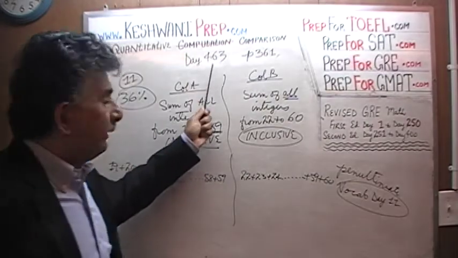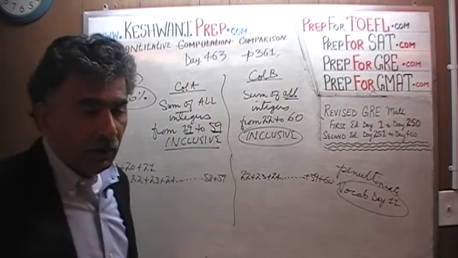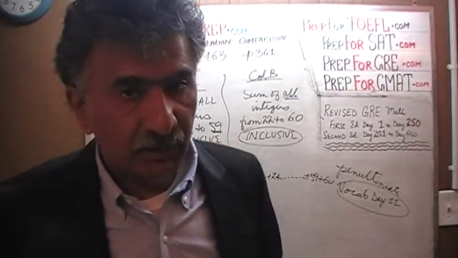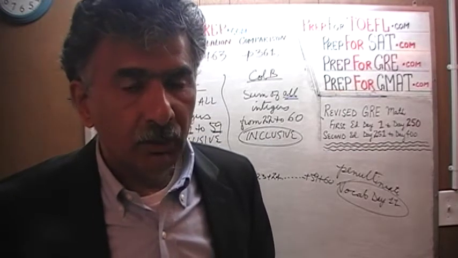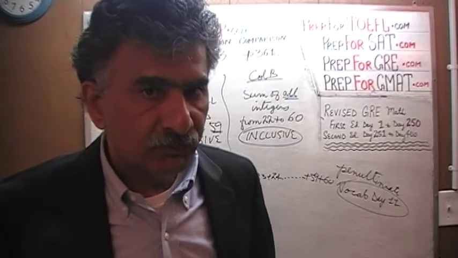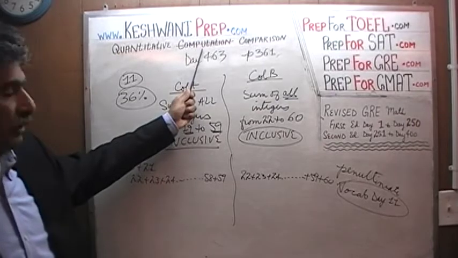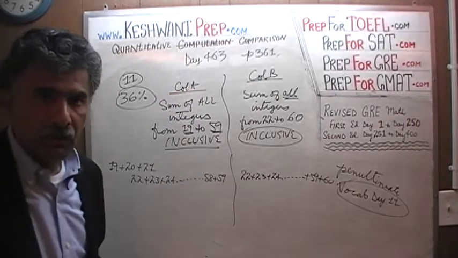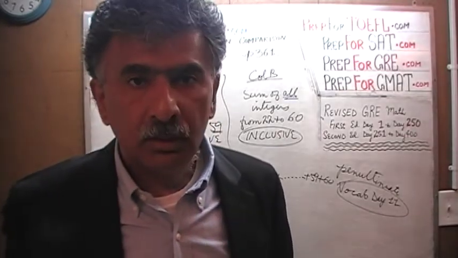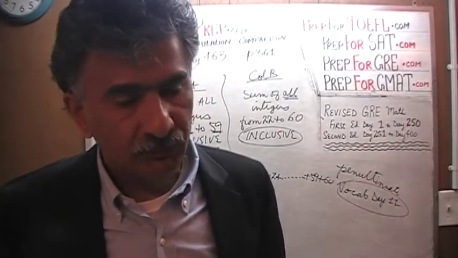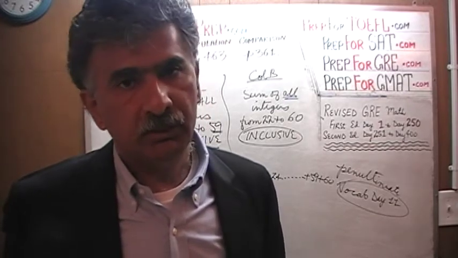One thing that you must always keep in mind: we've been at it for 63 days now. As I told you, we began this series at 401, and in the course of those 63 days, I have reminded you on numerous occasions what these questions are called. These questions are called quantitative comparison, which is why we write down the word computation and cross it out for emphasis, to remind ourselves that these questions are not called quantitative computation. No one is asking us to compute anything at all. We are being asked to compare the two quantities.